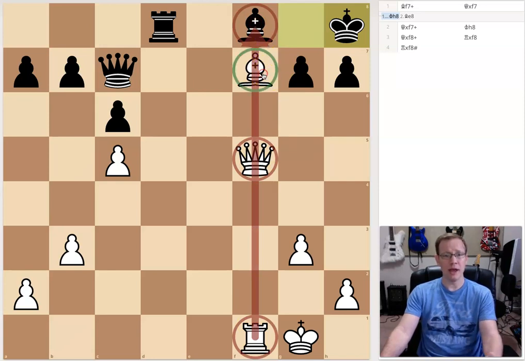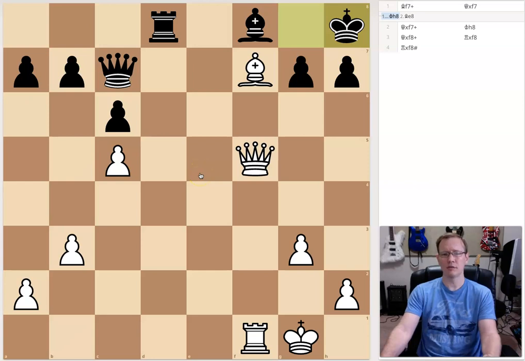The bishop is in the way. It needs to move to get out of the way. Of course, if the bishop moves, black can simply bring another defender to one of these squares that would then give an opportunity to protect, and then it would be 2 against 2. So what should we do here? The answer is to block.